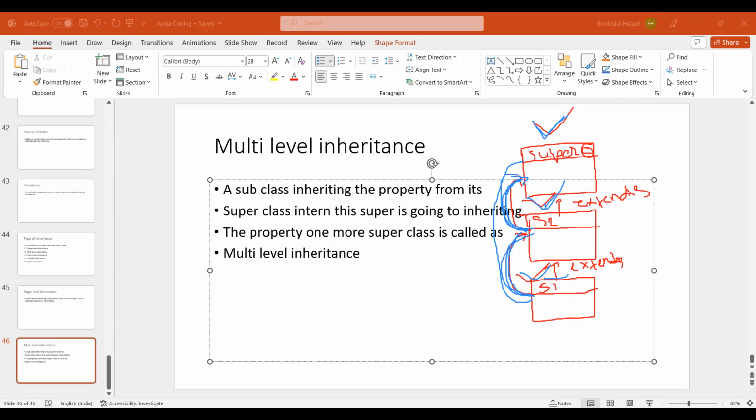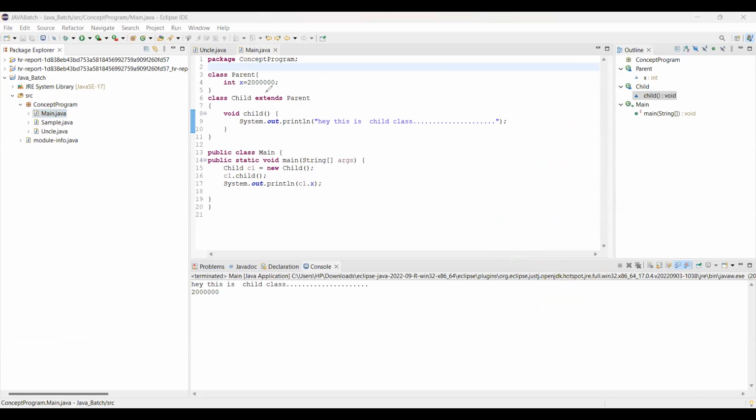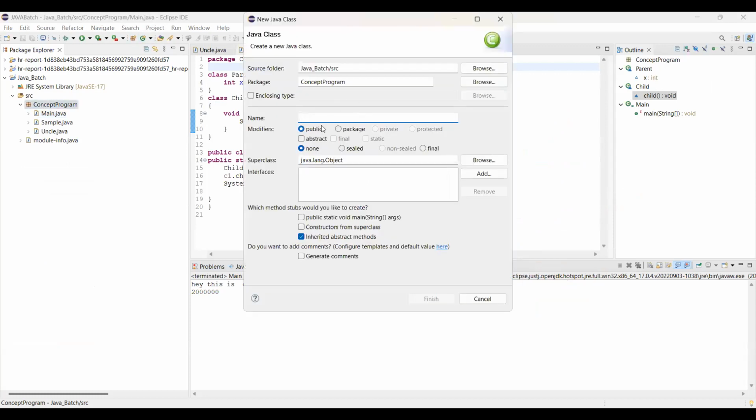Okay, let's see the example. I'm making one more class for multi-level inheritance.